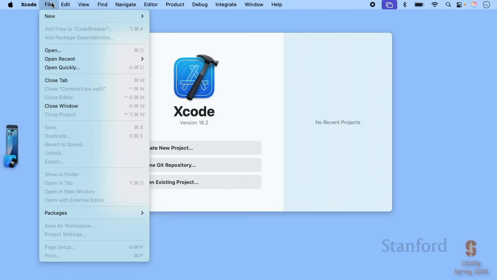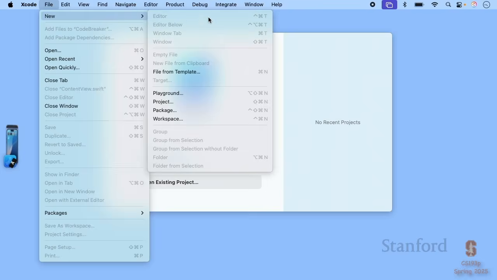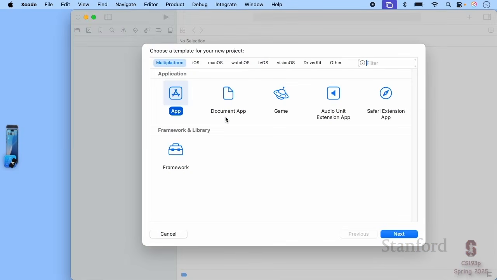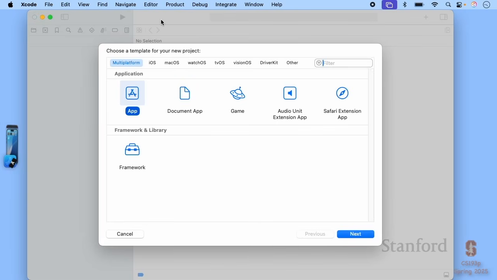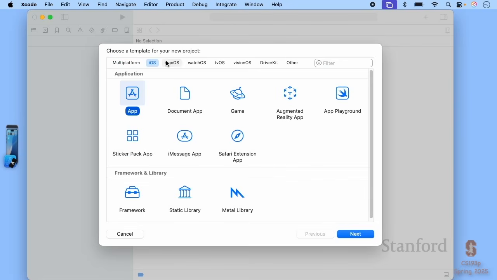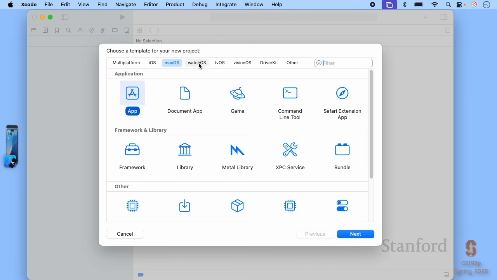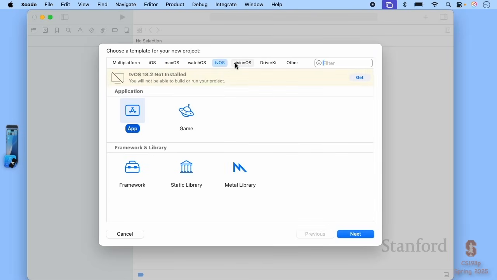You can also do it with the File menu, as I said in assignment 0. Go down here, say File, New Project. When you do this, it puts up this little thing. And what this is asking you is, what template do you want to get started with? And there are actually a ton of templates because there's a lot of different kinds of apps that you can build. Different iOS apps, macOS apps, watchOS apps, Apple TV apps, Vision apps, etc.